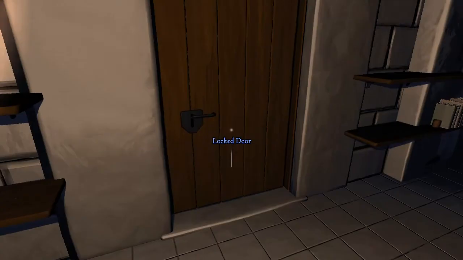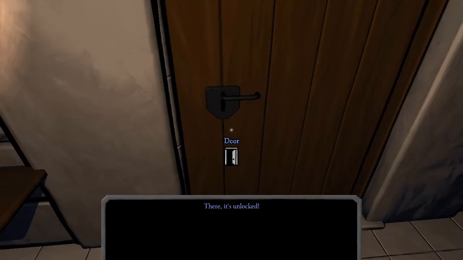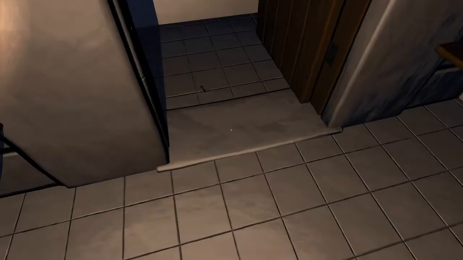There we go. Key's down. Now we can pick the lock. Let's see. No. These locks are also randomly generated, so you can't memorize a given lock. Here's the key that we pushed out.